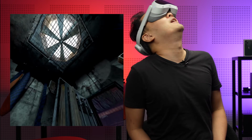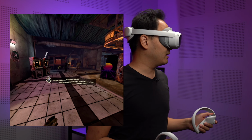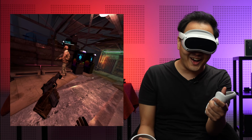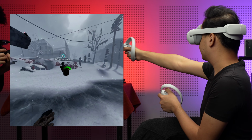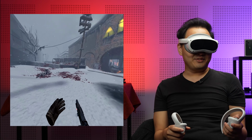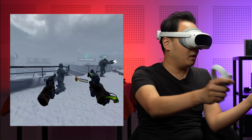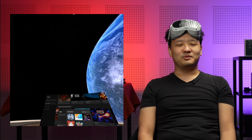Where's my gun? So I'm in a cell. This looks like a zombie game, I guess. Oh my god, I'm getting very dizzy right now. Who are these people? Why are they running at me? Oh, that's how I'm supposed to move. Okay. Now what? Whoa! What? Did you see that? My ammo! Bro. I have to say, reloading like this is so much fun. Whoa, whoa! Where are the baddies? Die!